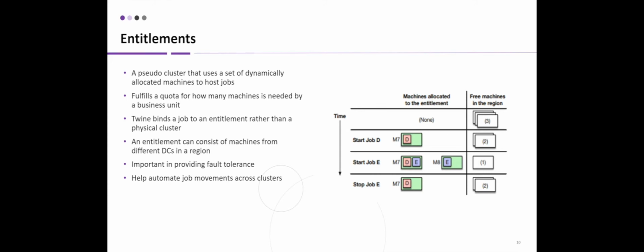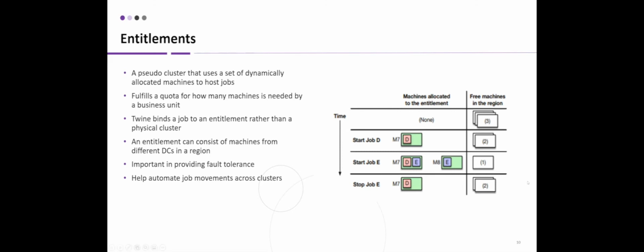In the previous presentation, we saw that there were, I believe, partial partitions or some fault happening where, with the ZooKeeper policy, one server would go down or the leader would go down, and then who becomes the leader in that case? So in terms of preventing that, and preventing anything like a power shutdown or any unforeseen circumstances, there has to be a good amount of fault tolerance. So it also helps automate job movements across clusters, as I just mentioned.